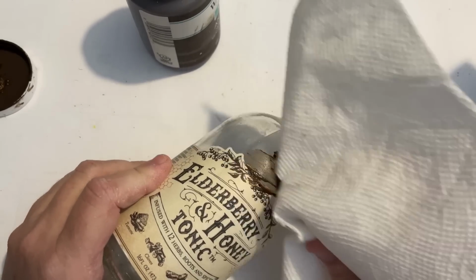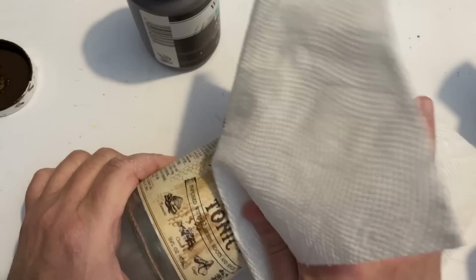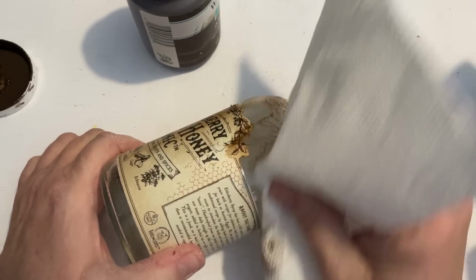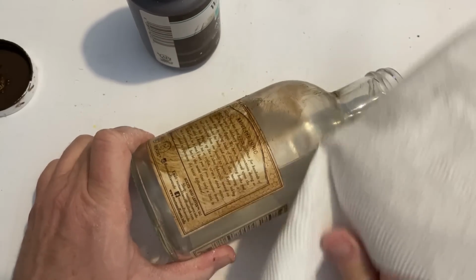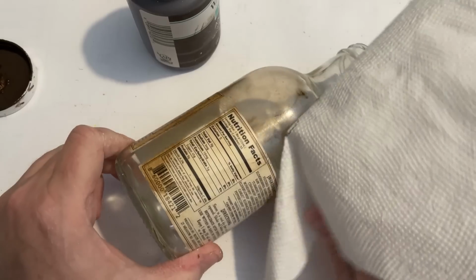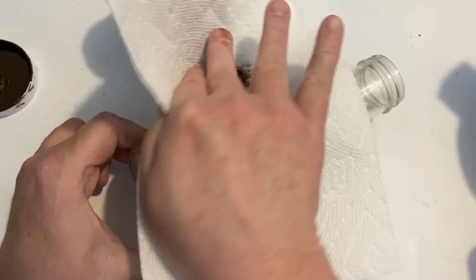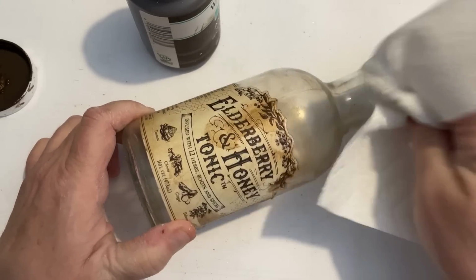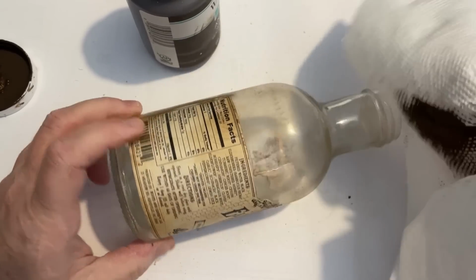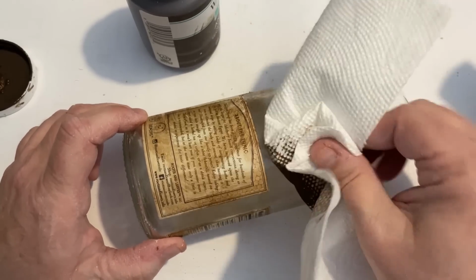And then here I'm just going to add that antique wax. You could use brown paint, whatever you fancy. The brown just kind of makes it look so old, and I just love it. Just kind of here and there, and then wipe it off and splotch it on here and there. You could put a little black in there too if you wanted to. And be sure to add a little of that onto the glass where you've scratched it up, because that'll help give it an aged look.